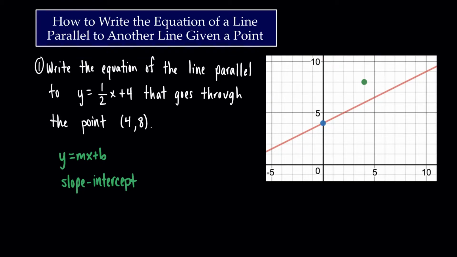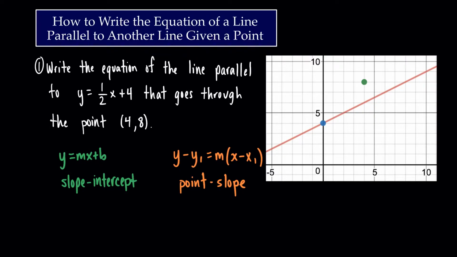I'm trying to get another color here. Sorry, give me just a sec. Another equation that people like to use is called point slope form. So this one is y minus y1 is equal to m times x minus x1. And this one is called point slope form. It is the lesser known, but I think, in my opinion, it's even better than slope-intercept form.